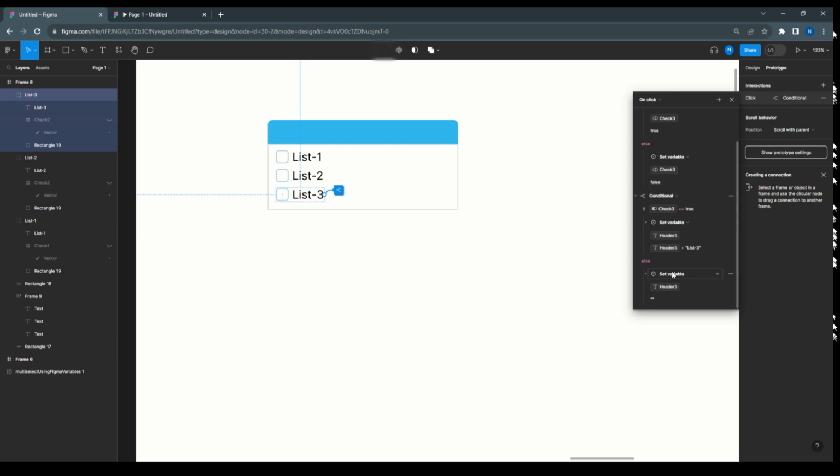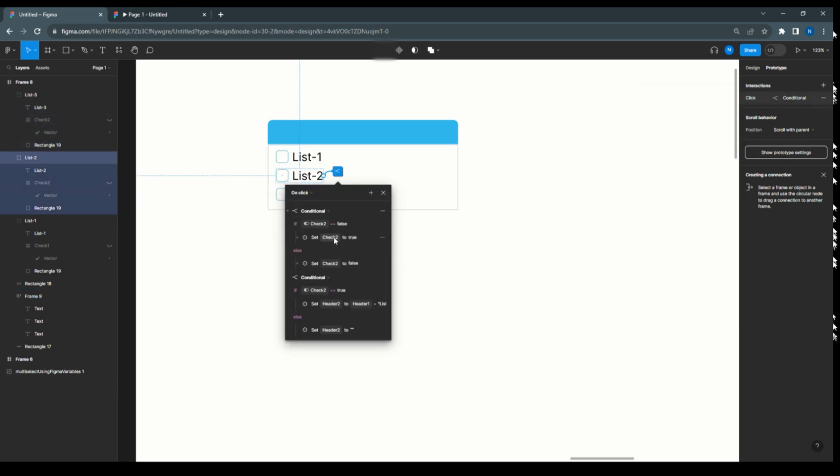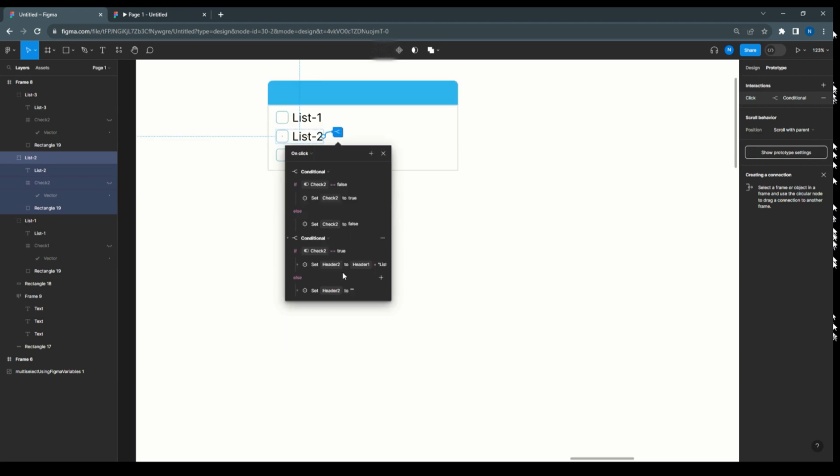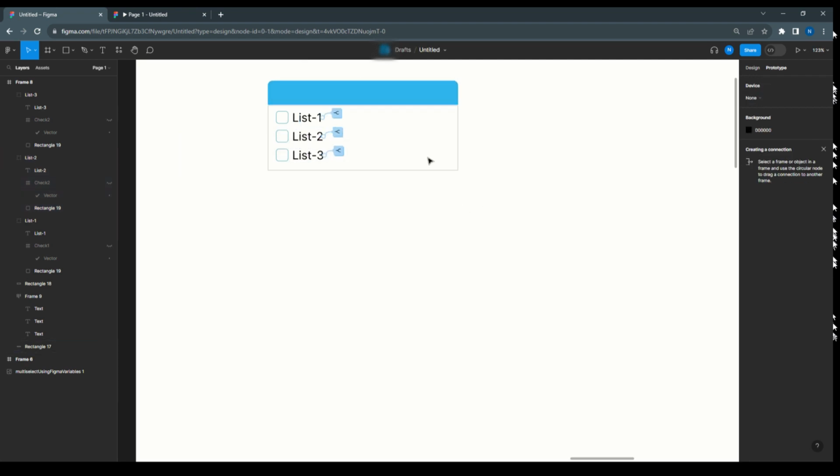This will be header 3, list 3, header 3, check 3. And then we have the set variable check 3 false, check 3, check 3. This is fine. Come and check this, check 2, right? And header 2, here we have missed, so we have to make it header 2, and then header 2. So now it is ready, so we can preview this.